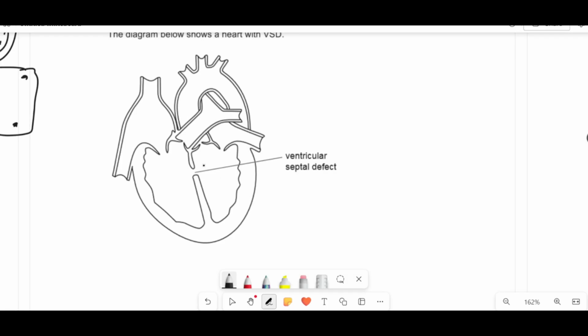Now the problem is that we have this gap here. Fluids and everything in the universe like to take the path of least pressure, right? So if the contraction in this ventricle is quite strong and this has got a low pressure, what will happen is that oxygenated blood will enter the right ventricle like this. As a result, this left ventricle blood is now in the right ventricle and it will go to the lungs.